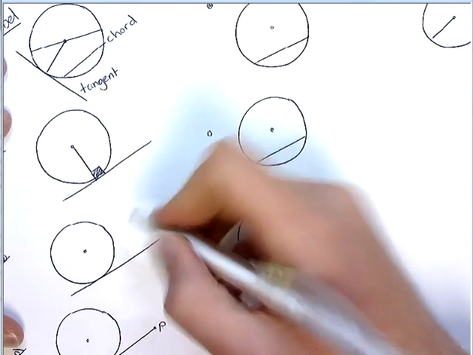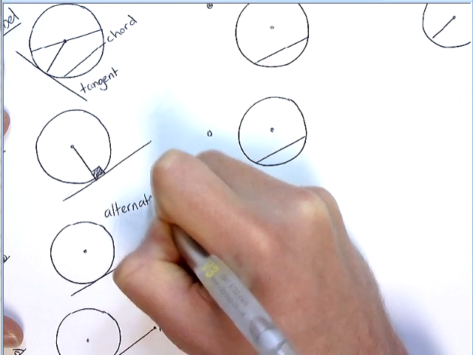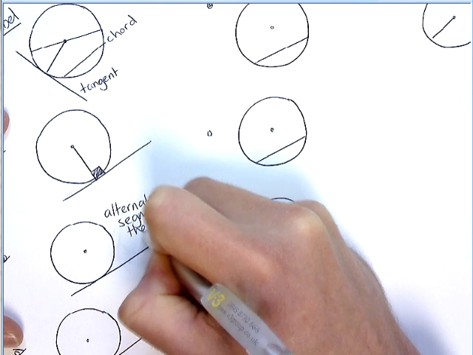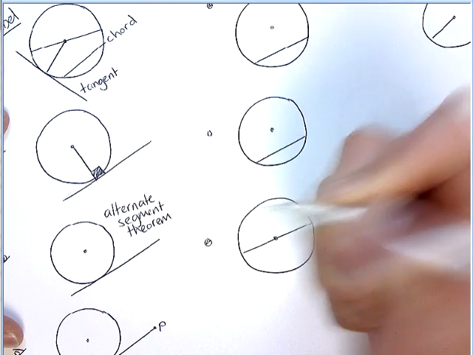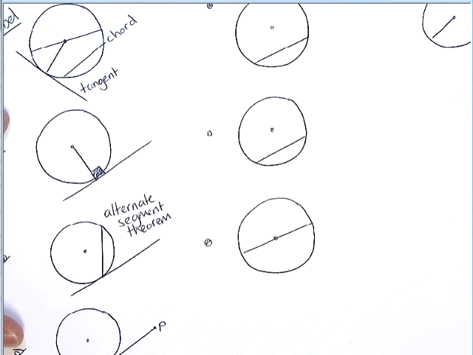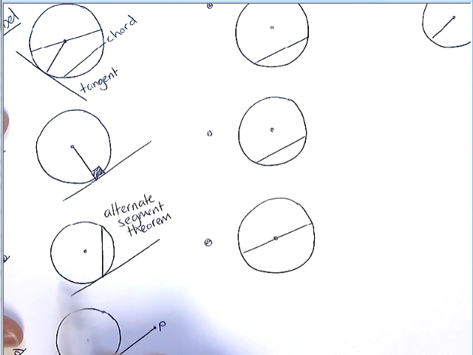Now, I like to call it the ultimate circle theorem. It's called alternate segment theorem. I'll just write that down. And I haven't told you what a segment is, but I'll quickly do that now. So if you have a tangent and a chord, so this time not a radius, but a chord, this is called a segment, and this is also called a segment, like a minor and a major segment.